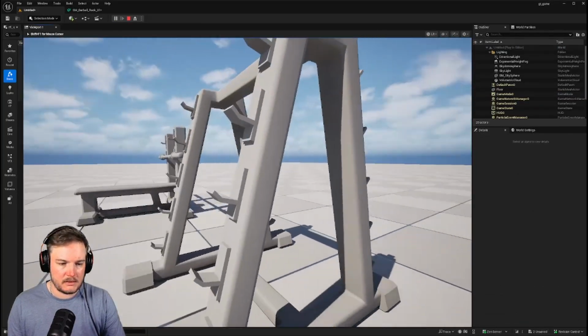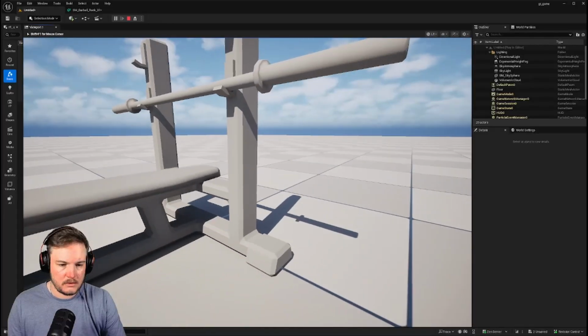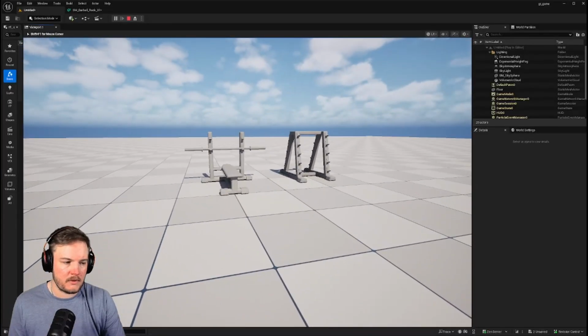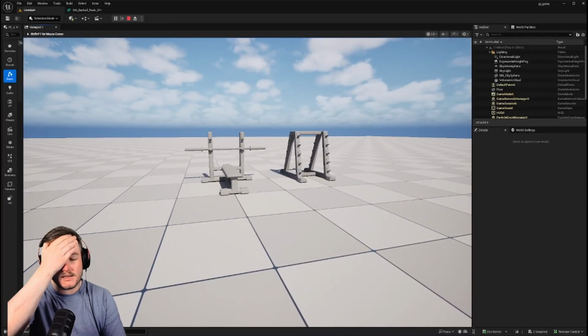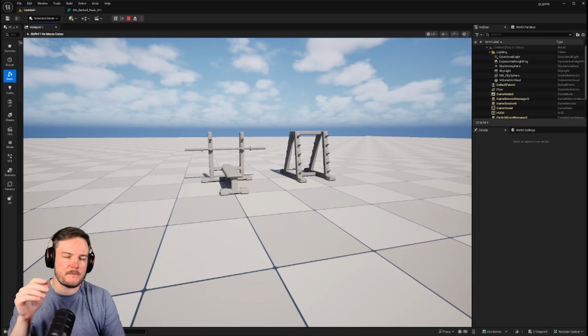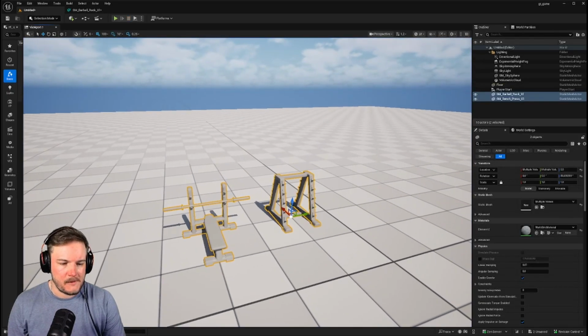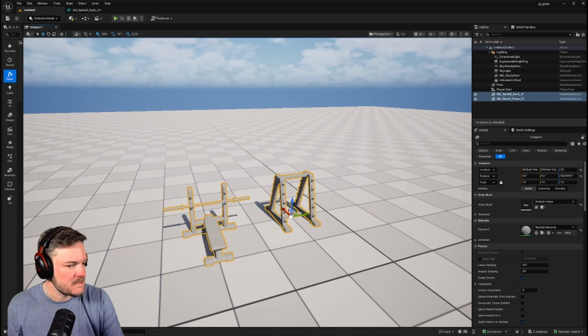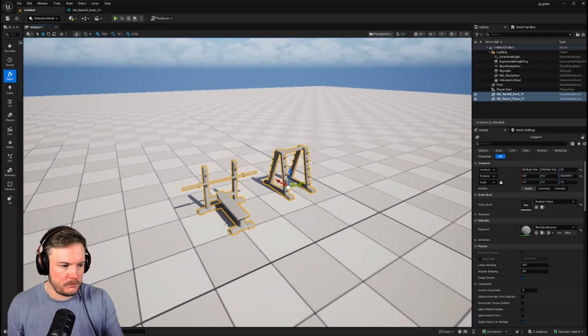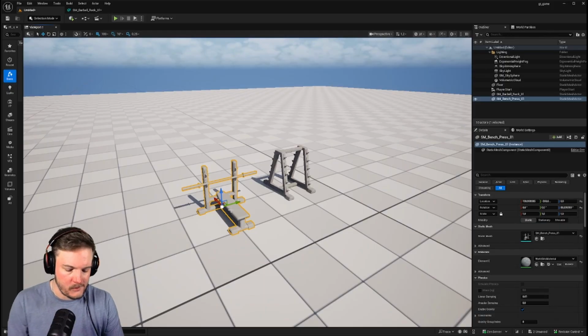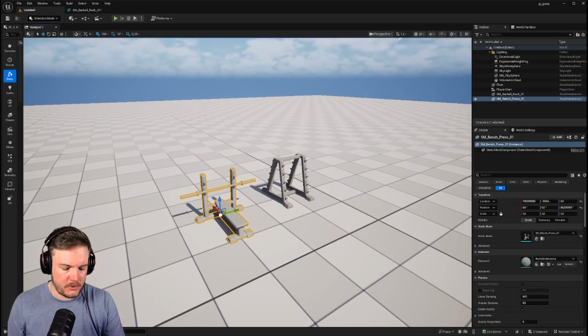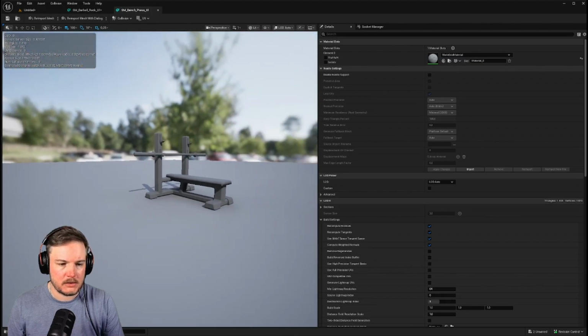Ooh, that's fast. This doesn't have... Alright, so that was a problem one of the guys mentioned. The nav mesh, which I'm not sure how that reacts to collision. I assume it's really important. Well, I think he removed collision completely on the bench press. Therefore, the nav mesh is working, but not properly. So we could probably try that out.